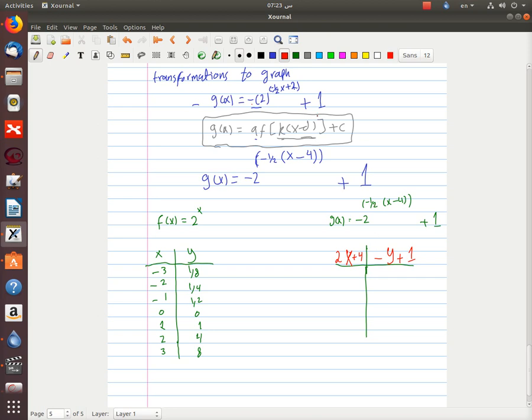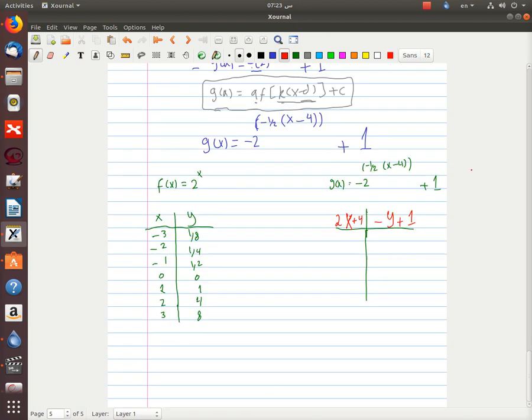Okay, now we're gonna take every x from here, plug it in here, and get the result. So this is the first step. Take whatever x, plug it in here, and get the result in here. Okay, these are the steps. Or I can make it a, b, c, so you do not get misled.